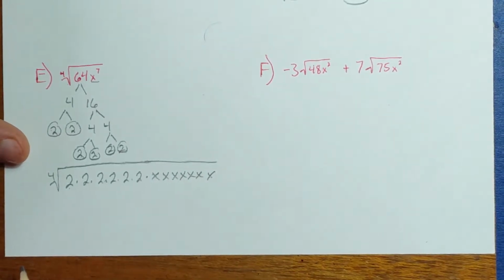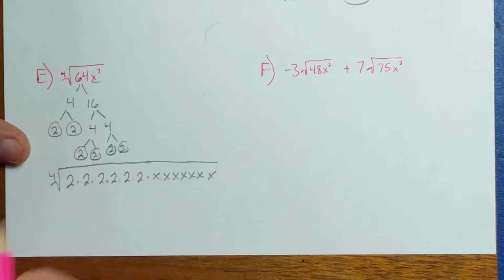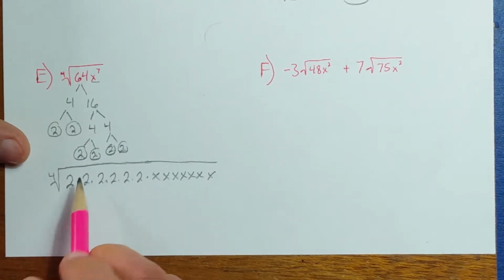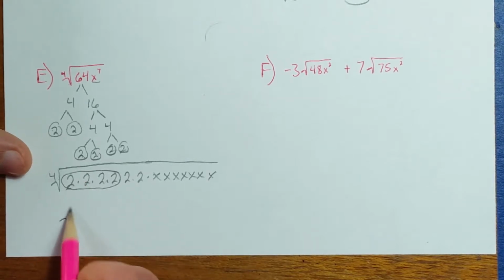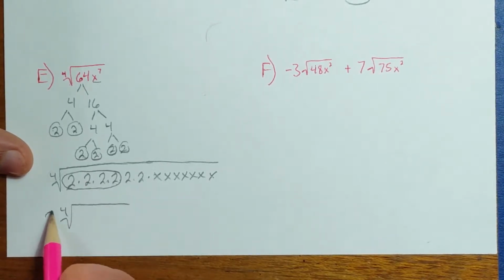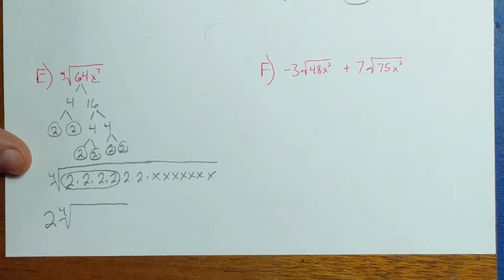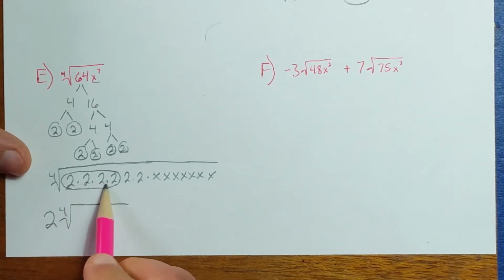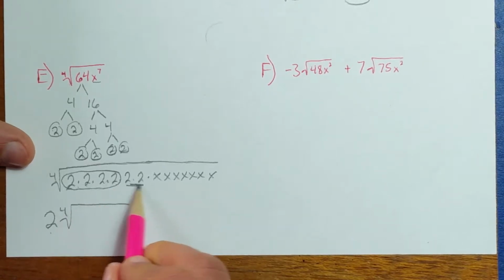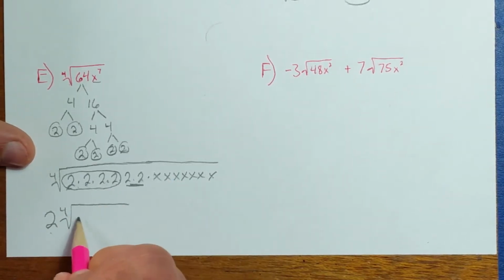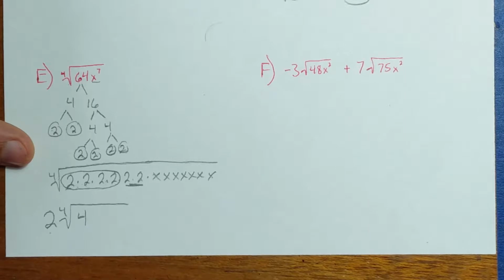The reason I like doing it this way is what this root number is saying is that once you have 4 of the same thing, so for example, right there, that number is now allowed to come outside of the radical. Because if you multiply all those together, it gives you the 4th root of 16, which happens to be 2. These, because there's not 4 of them, they have to stay inside the radical.